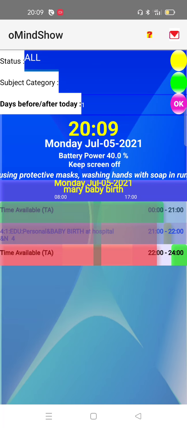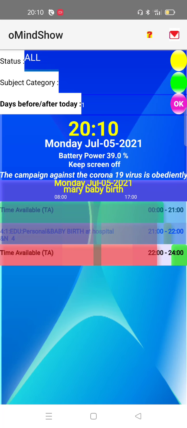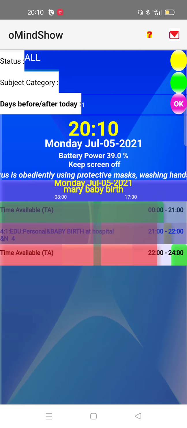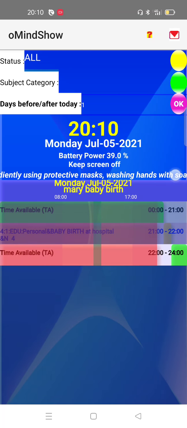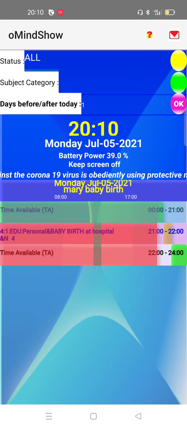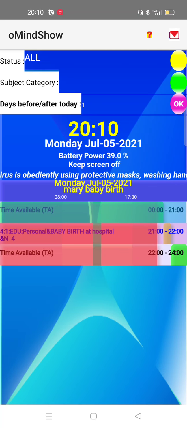We will provide a separate explanation for this tagline, mood expression, and animation. This tagline label will change automatically if the hour and minute label changes, but this tagline label can also change when you click on this label. If you long click on this label, all taglines will appear on that day according to the personal status you selected. Below this label is the schedule heading, and below that is the schedule body.